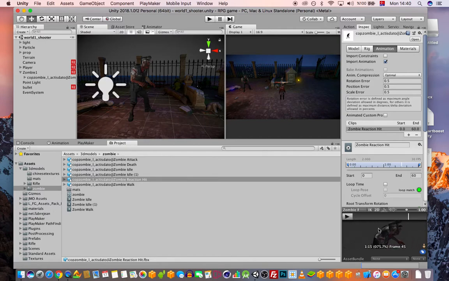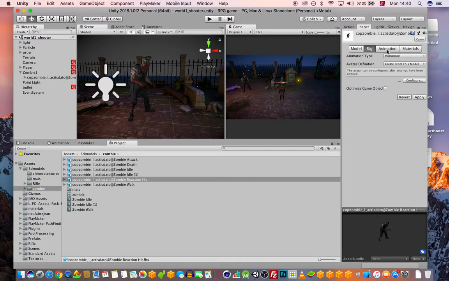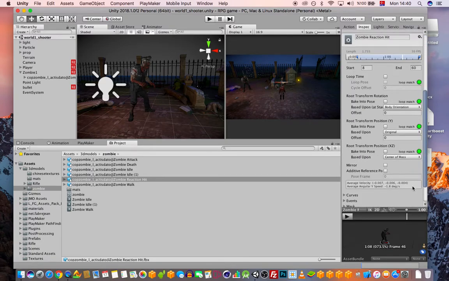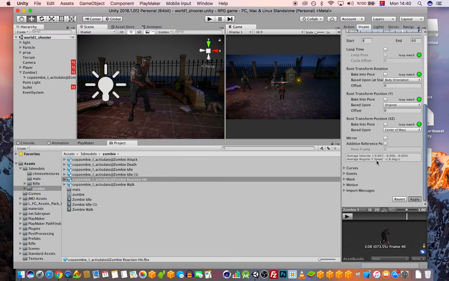But I don't want my animation to start from the beginning because we still have an idle animation here. So this should be fine. You see this timeline. If I drag this to here, now my animation will start from here, always. You see? Okay, this is what we want. And make sure you did the humanoid. And also after you change this, click apply, all right?